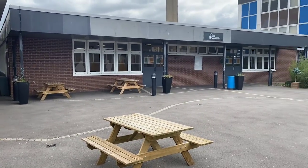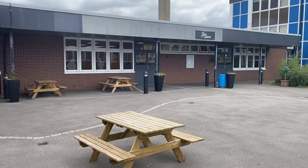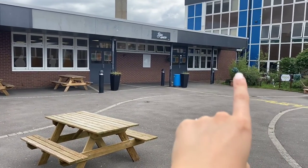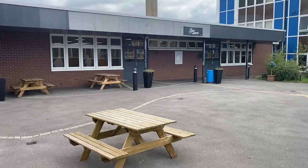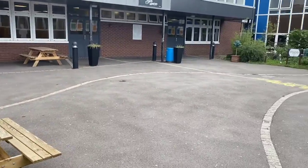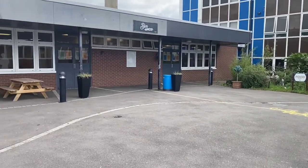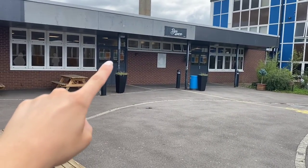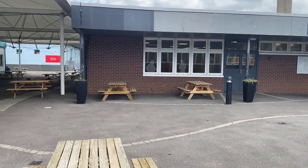Year 10, for break and lunchtime you will be permitted to be in this area only. For food access, you've got Bon Appetit - you can use any door you want for Bon Appetit - and you've also got the food court on this side. Most of you know you can access it through Bon Appetit at the back as well. You've got this outdoor space under the canopy with lots of picnic benches, and you've also got this area and around the corner of the maths upper quad. For break and lunchtime this is your area - please note the orange signage out and about in your areas, it's the orange signage that you need to follow, Year 10.